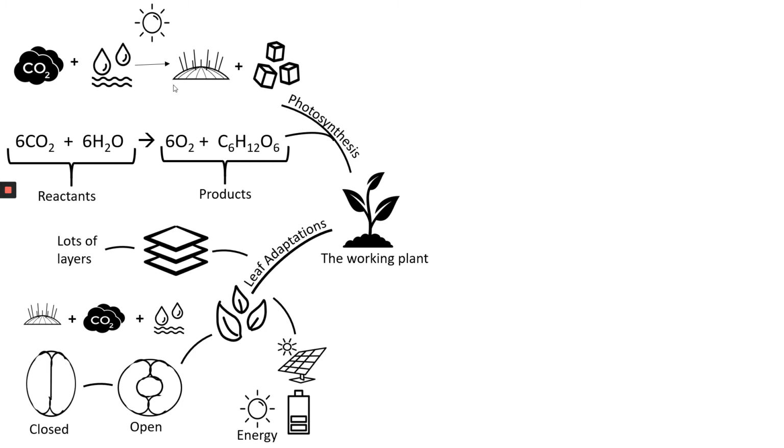Now we know we've got respiration, we've also got gas exchange. We've got the exchanging of carbon dioxide and oxygen. And for that we need particular things on the leaf in order to let this oxygen and carbon dioxide move in and out of the leaf. So on the underside of the leaf we have stomata, and these are tiny little holes where this exchanging of gases can take place. Now we have guard cells which open and close the stomata.